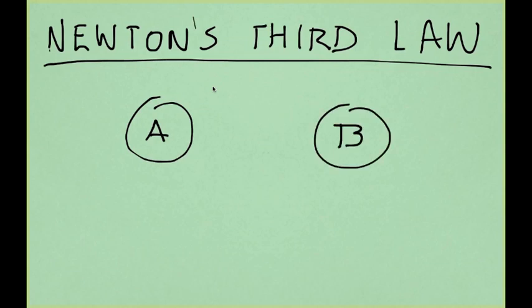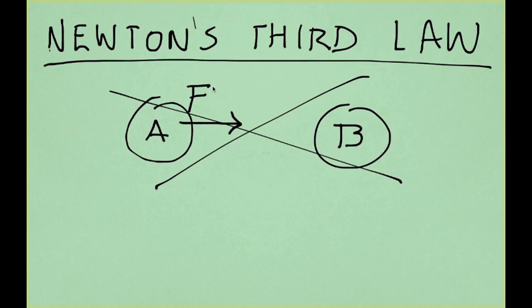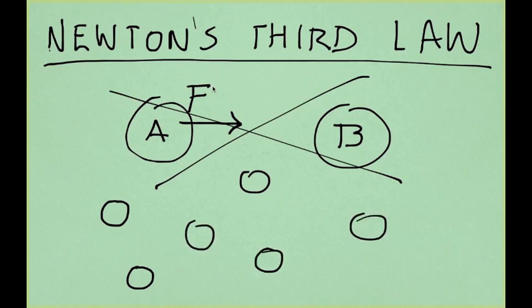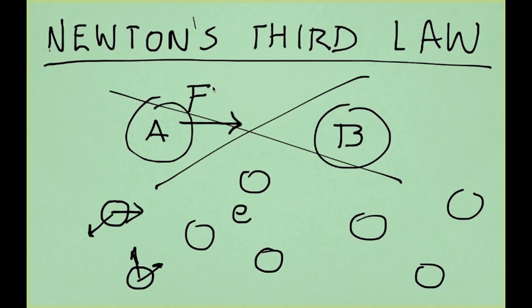It's never been observed that A experiences a force because of the presence of B, but B does not experience a force because of the presence of A. This never occurs in nature. Therefore, if we had some way of taking a picture of all of the atoms in the universe, all of the particles in the universe, so that you could count the total number of forces in the universe, we'd find that the number of forces is even.